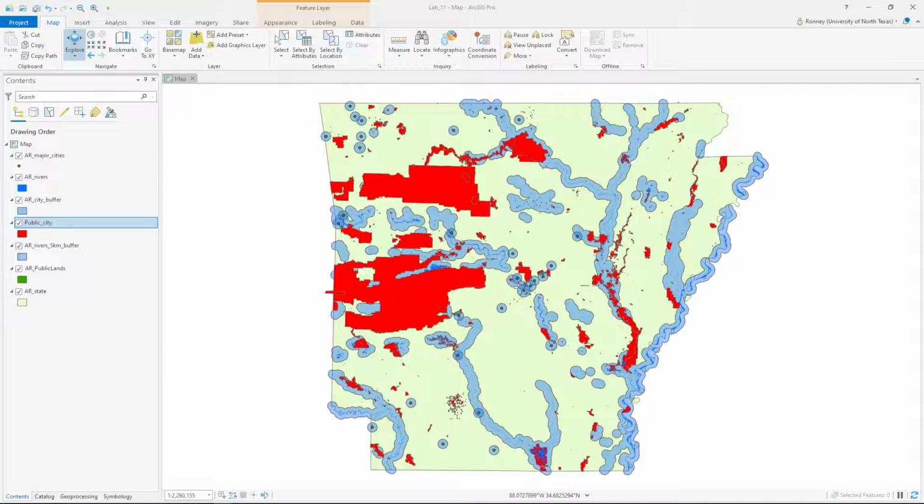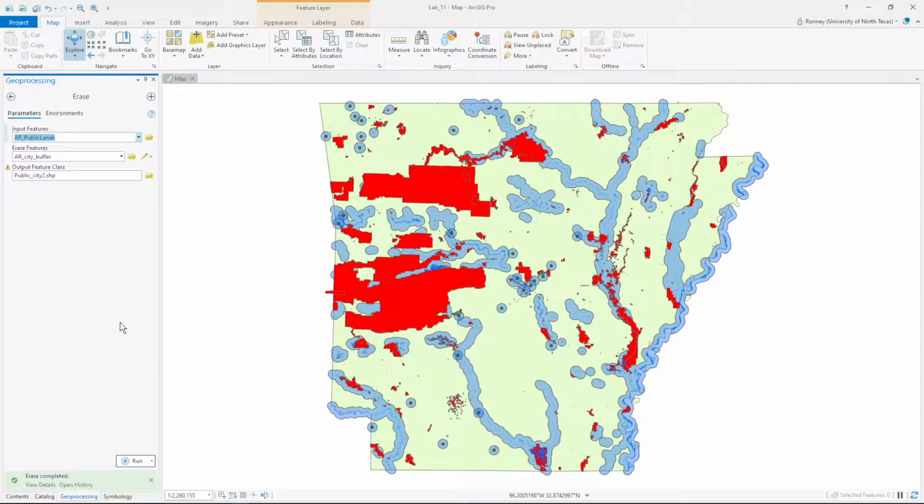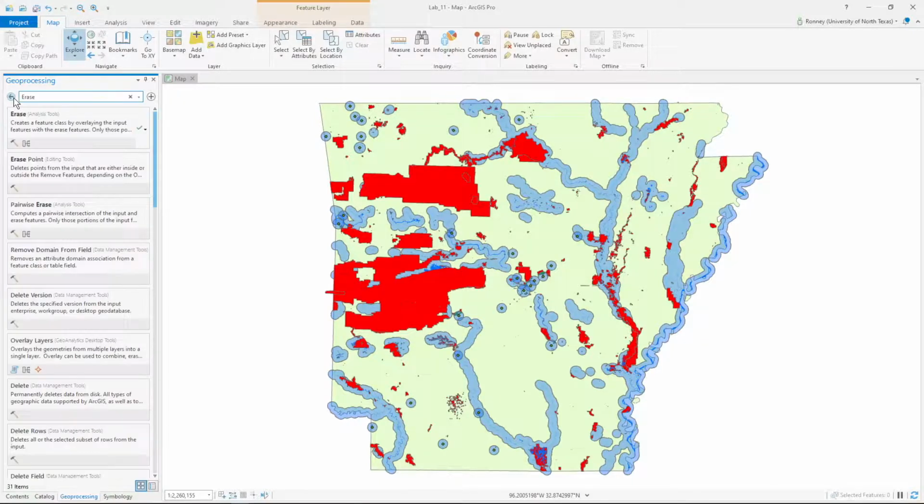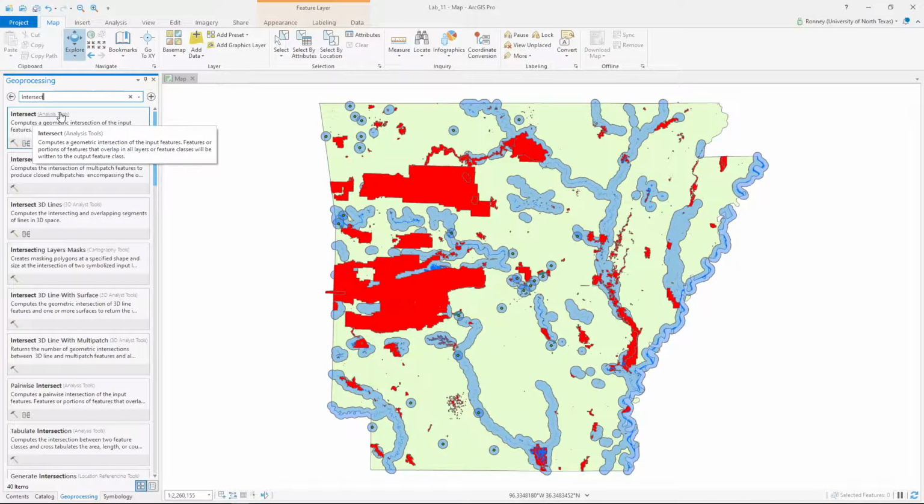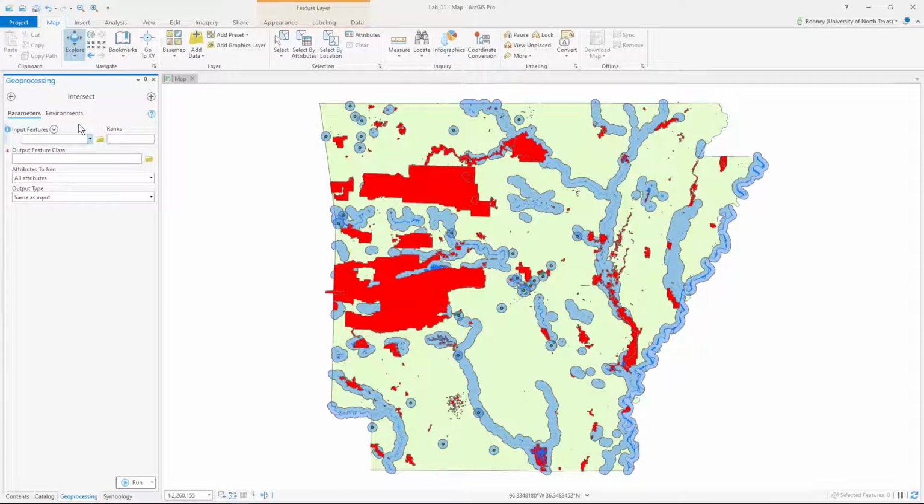This is page 8 at the very top, in the geoprocessing pane. It's analysis tools. We'll choose intersect. Intersect, analysis tools. So we'll go ahead and click that and enter our parameters here. We've got 2 inputs here.